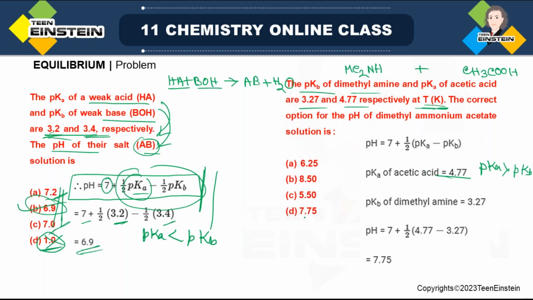Slightly greater than 7 means only this option is left, because this is very high, it is almost close to 9. This will not be so high. Obviously it is suggested that you use this formula, then only choose the correct option. But even without that, if we have less time in hand, then also we can choose the correct option. So here this part is giving some positive value, so it will be added to 7, which is 0.05, sorry 0.75, which will be added to 7. So this is the correct option. Okay.